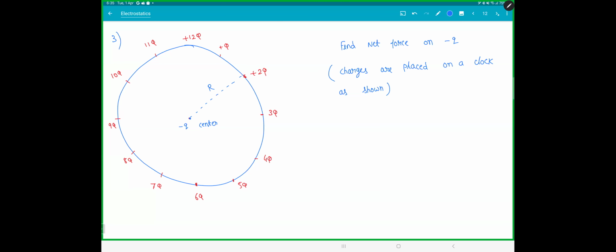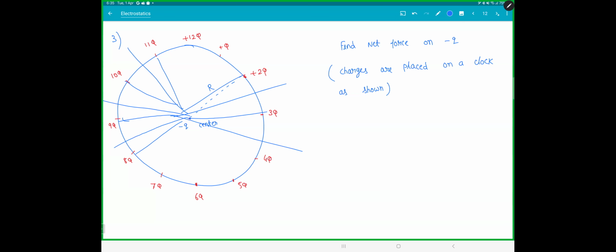No, that's not vertically upwards. So if I have to ask you a simpler question of this, can you tell me the direction of the force? Let's start from there. Options will be like this: towards 9q, towards 10q, towards 11q, towards 8q, towards 3, towards 2, between 10 and 11, between 9 and 10, between 9 and 8, between 2 and 3, between 3 and 4.